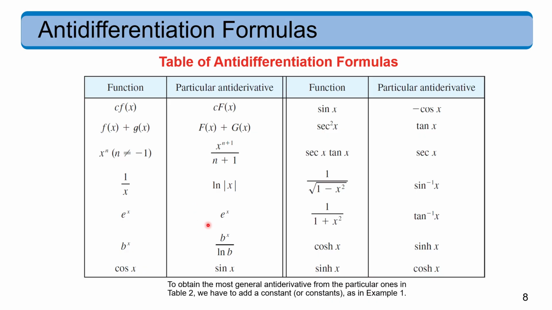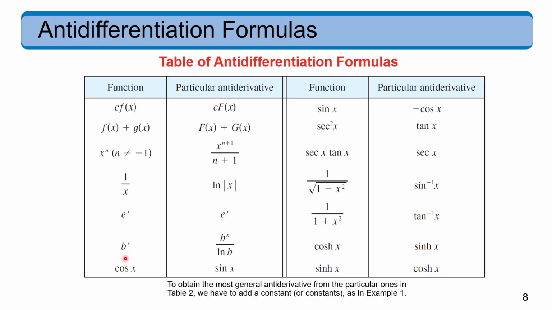So the next one, the derivative rule is if we start with e to the x and we take its derivative, we get e to the x. It doesn't change, right? So if you're doing an antiderivative and you start with e to the x, its antiderivative is e to the x, right? Again, the antiderivative is the function that when you take its derivative, you get your starting function.